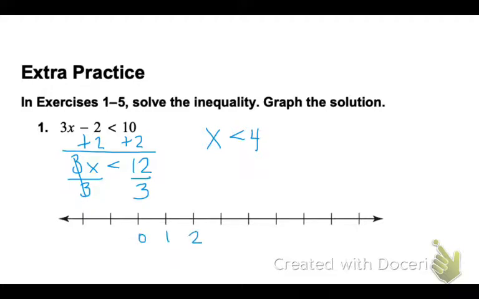Mark the number line until you have a few numbers in front of and behind the number. Since the symbol is less than, it's an open circle at 4, and it will shade in all the numbers to the left, all the numbers that are less than 4. And to check your work, you might say, okay, 2 is one of my solutions because it's graphed. Is 2 less than 4? That's another way of making sure that you graphed it correctly.